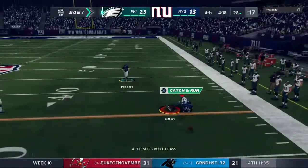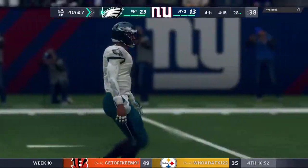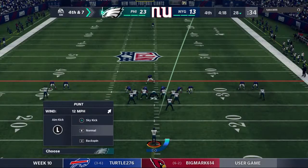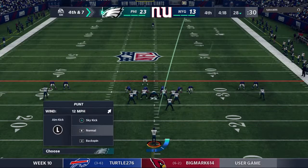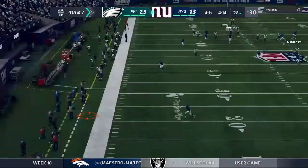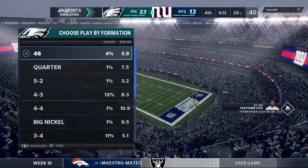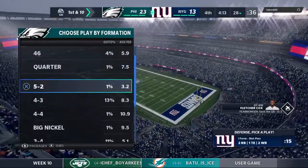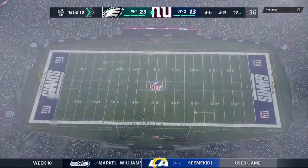From the shotgun, he'll look to throw. Oh, incomplete. Nearly the pick they needed. They would have loved one there, but at least it does get them to 4th down. Here's Cameron Johnston now as he'll kick it away for the 2nd time. And he gets it away, a directional kick going toward the sideline. And no return possible here as they angle this one out of bounds. 1st and 10 at their own 28-yard line.